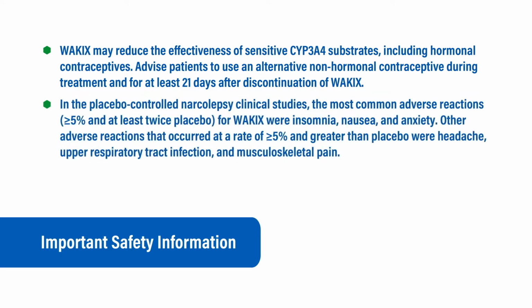In placebo-controlled narcolepsy clinical studies, the most common adverse reactions, greater than or equal to 5% and at least twice placebo for Wakix, were insomnia, nausea, and anxiety. Other adverse reactions that occurred at a rate of greater than or equal to 5% and greater than placebo were headache, upper respiratory tract infection, and musculoskeletal pain. Please see accompanying full prescribing information.